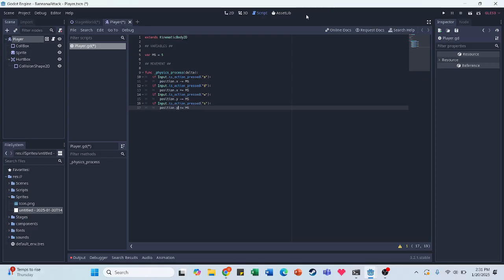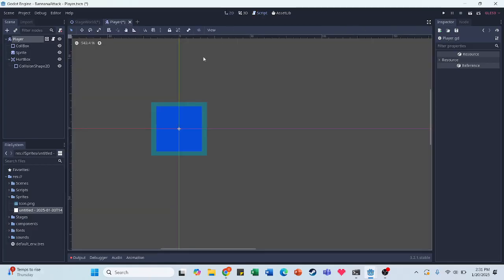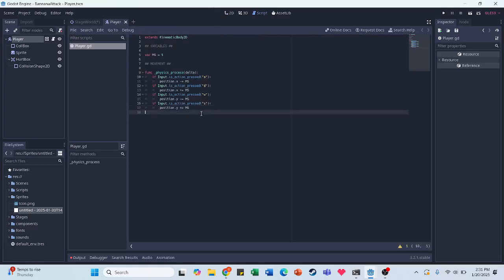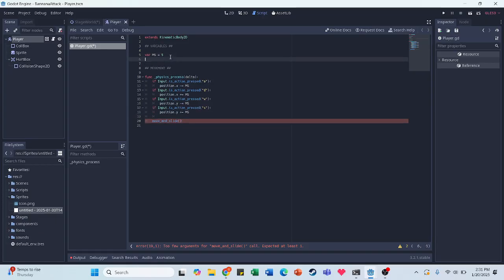Now, depending on if we did it correctly, you also want a move and, oh, we also need a var motion equals Vector2, just like that. We're gonna put motion in here.